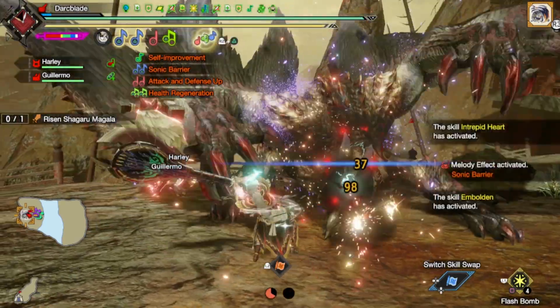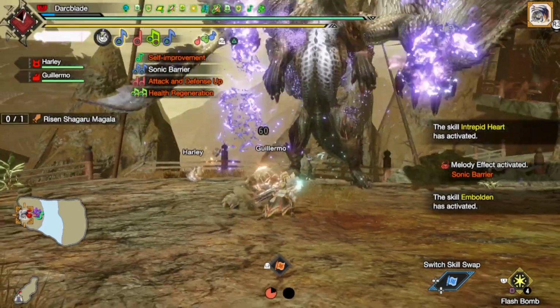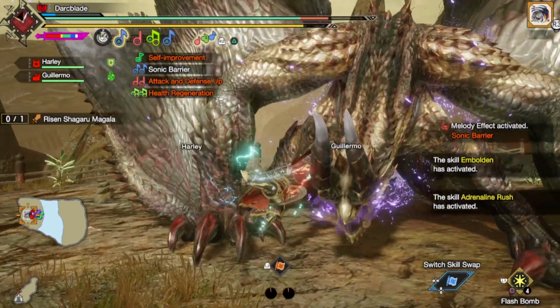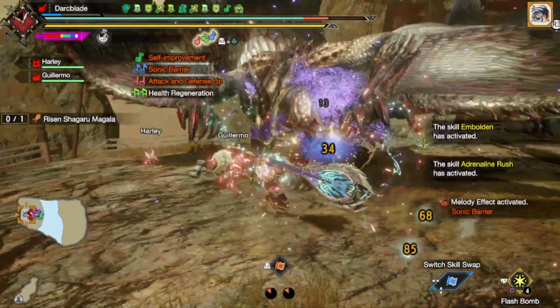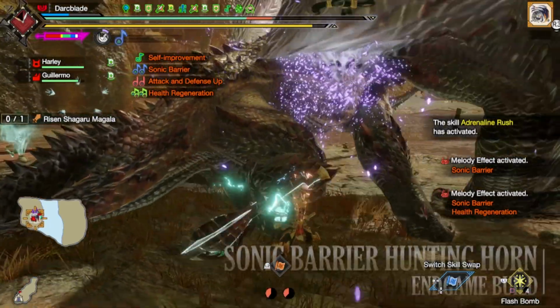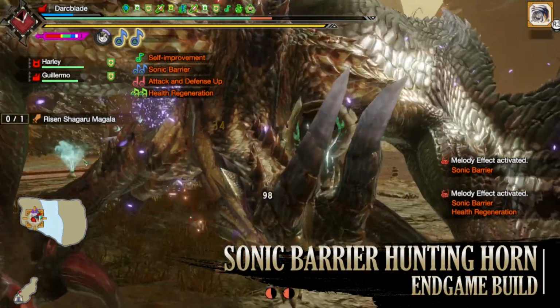However, there is one melody that has always stood out to me, and that is Sonic Barrier. With its recent buff as well, with Title Update 5, Sonic Barrier is now a wonderful defensive skill not only for yourself, but for your entire team. And so with that, I present to you the Sonic Barrier Hunting Horn build.